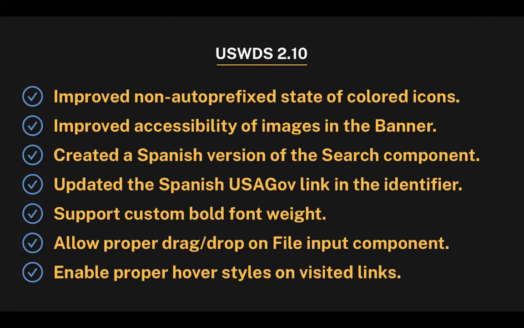So anyhow, if you're compiling your CSS but you're not using autoprefixer, that icon appears as a rectangle instead of the proper colored icon. So now with this bug fix, you still kind of need to use autoprefixer, but if you don't apply it, the icon will just appear as a black icon instead of as a rectangle. But use autoprefixer when compiling your style sheets. If you see those rectangles, autoprefixer is the culprit.